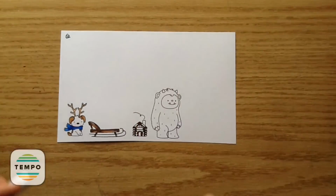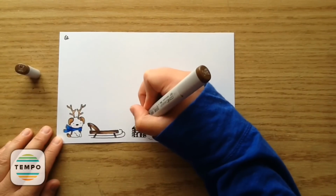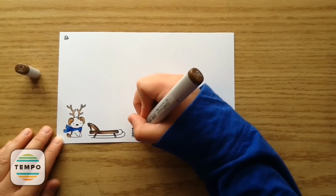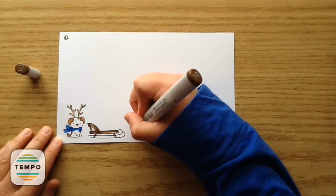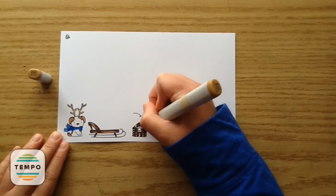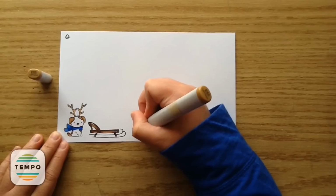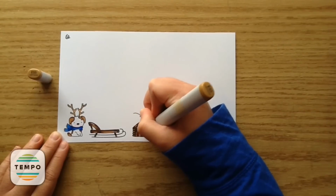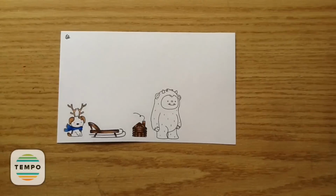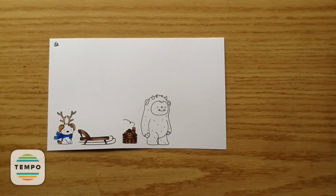For the log cabin, I used E59 and E57, and then I blended out with E55. And I like how the little log cabin is small, so you can put it at the far back point of your card, and it makes it look like it has nice dimension on the card because it looks like the cabin's far away. And it's cute too. There's like little smoke coming out of the chimney, like there's someone inside there keeping warm.